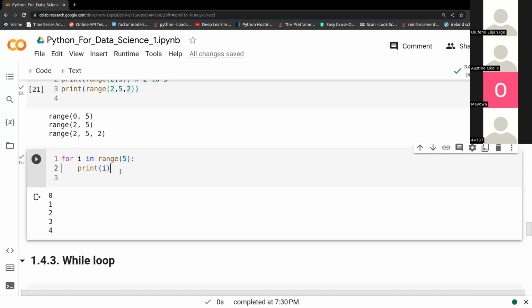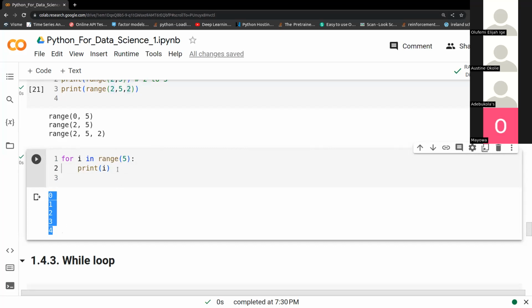It stops before it because Python indexing starts from 0, not 1. Instead of getting 1, 2, 3, 4, 5, you are going to get 0, 1, 2, 3, 4. We still have 5 numbers, but you are starting from 0.